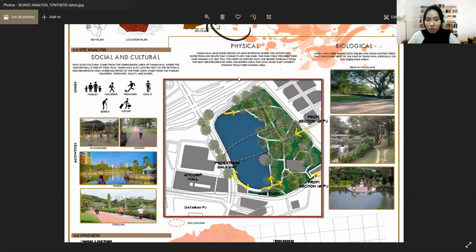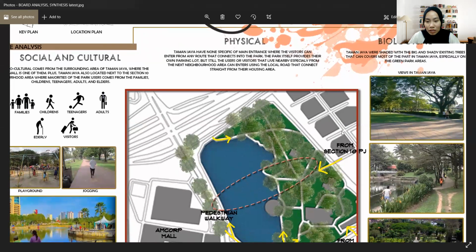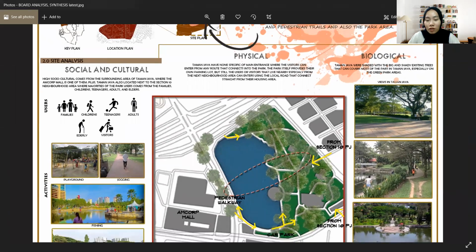So for the physical, Taman Jaya has no specific main entrance, where visitors can enter from any route that connects into the park. The park itself provides its own parking lot, but still the users or visitors who live nearby, especially from the next neighborhood area, as you can see here, can enter using the local road that connects straight from their housing area.